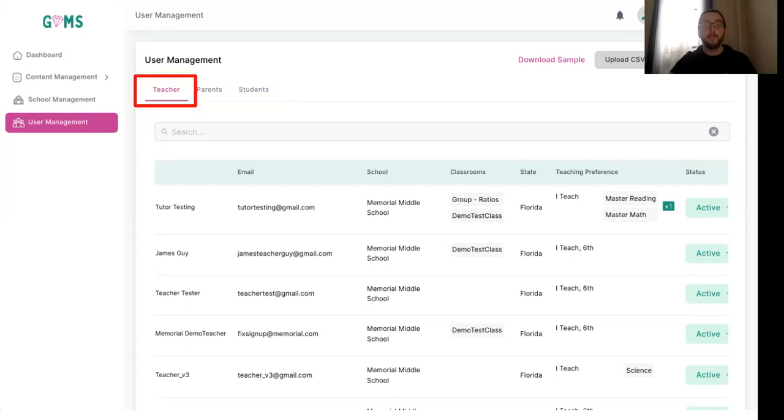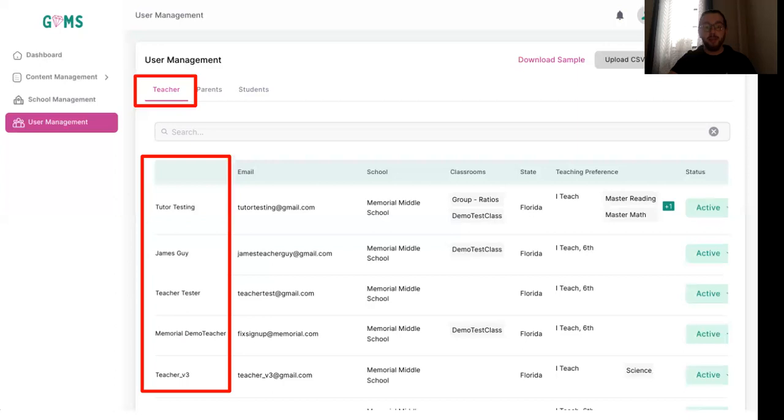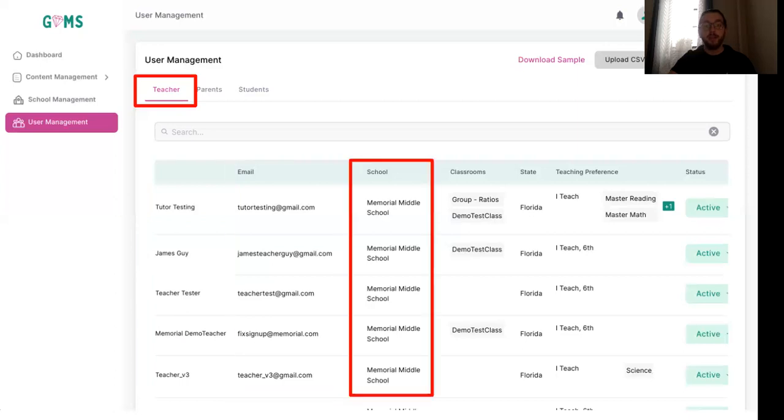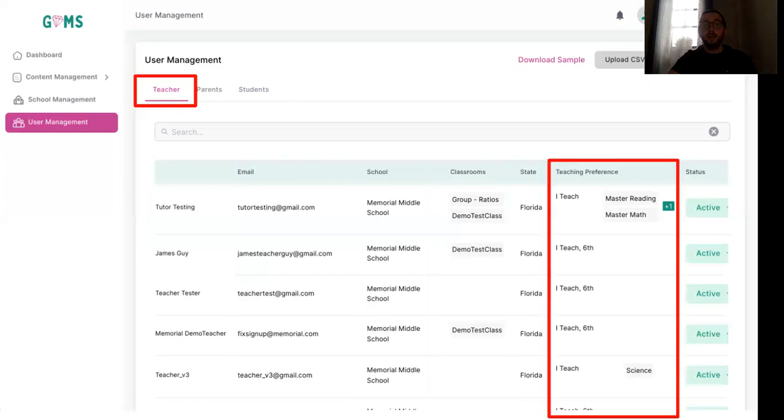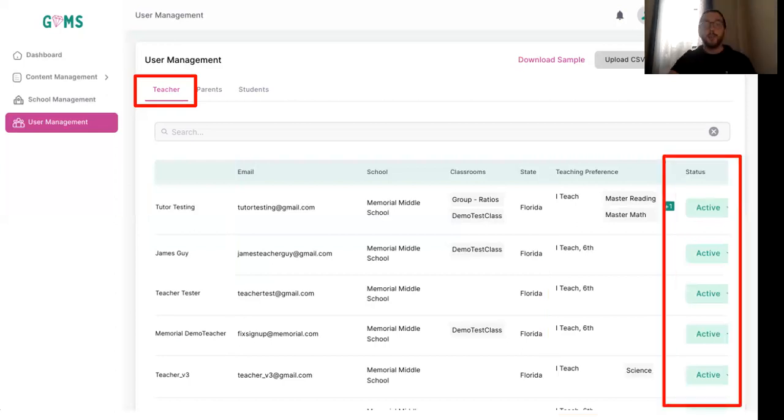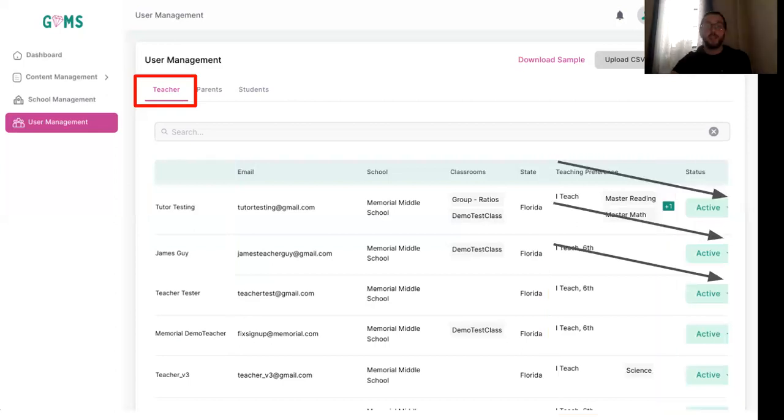On the teacher tab, the data displayed shows the teacher names, their respective emails, school listing, the classrooms they teach listed as teaching within GEMS, subject and grades information, and their particular status at the school and within GEMS. Depending on the size of the screen, the rest of the row to access more buttons may be cut off, as it is on my screen. To do this, scroll to the right to access three dots, allowing you to perform an action on that row.